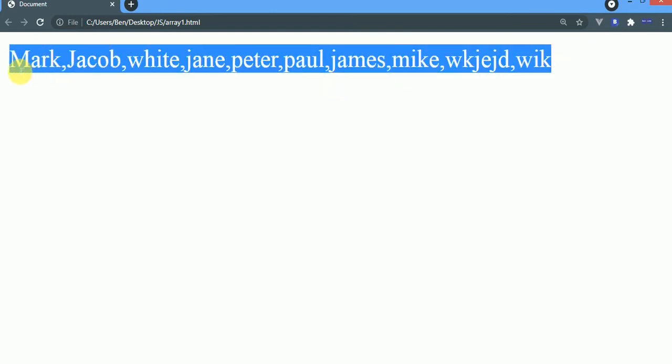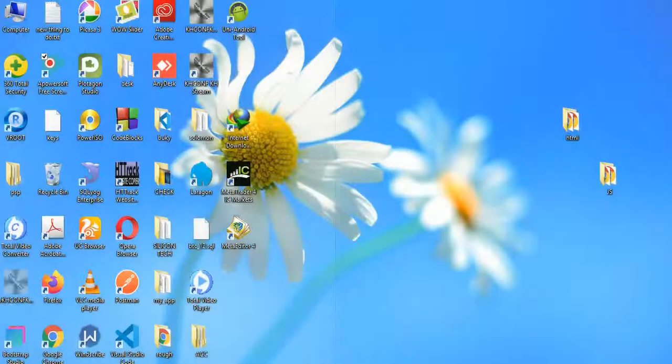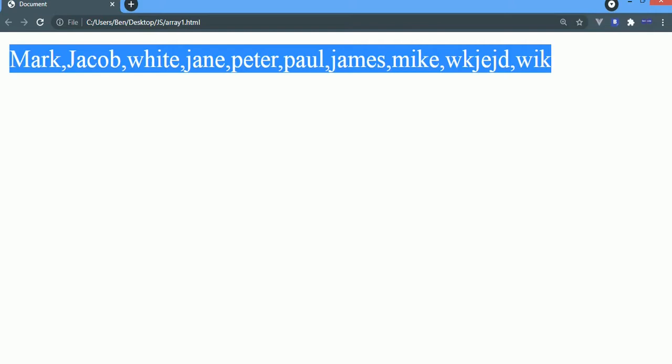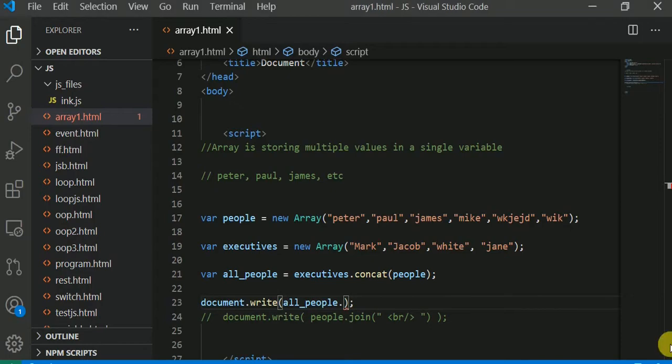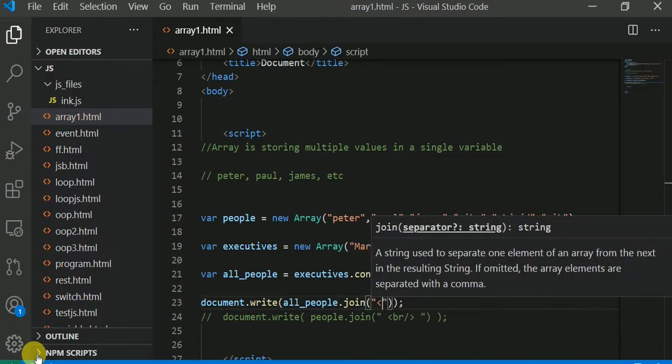Now when I use dot join, we are going to break them down and list them. If I do something like dot join, remember you put it in quotes.